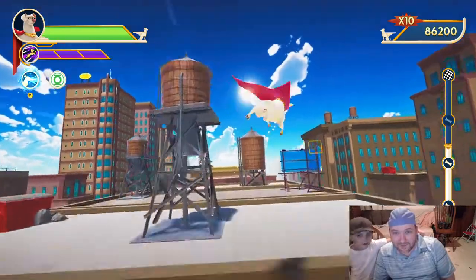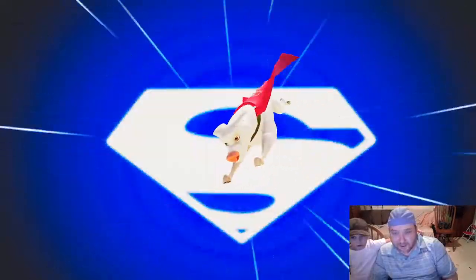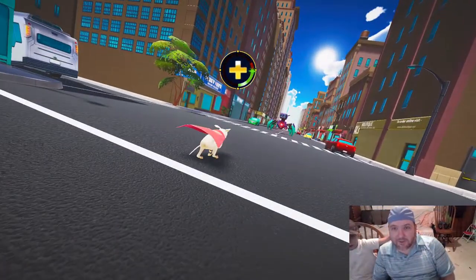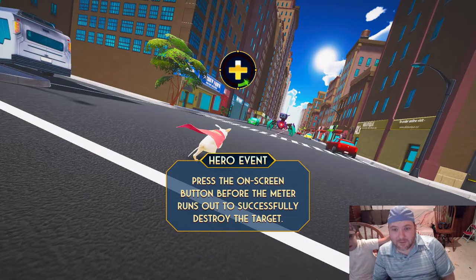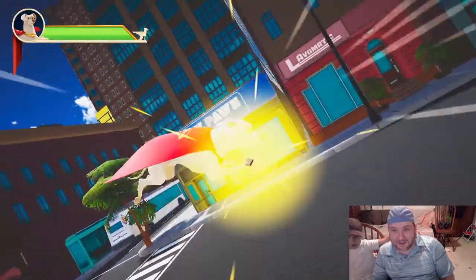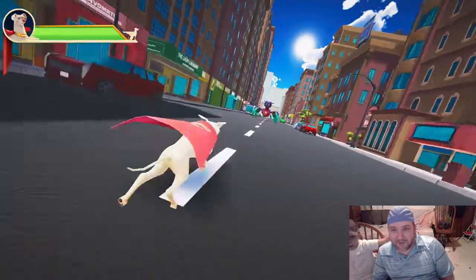I haven't tried it yet. Yeah, I'll let you try it here in a second. Oh, well, I guess we finished the level. Uh-oh. Oh, no, I don't know what to do. Press the on-screen button before the meter runs out. Okay. Pressing it. Boom! All right, here we go.